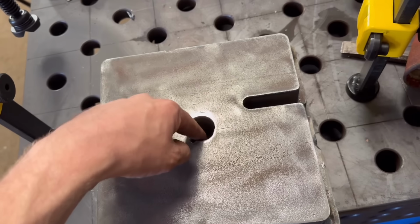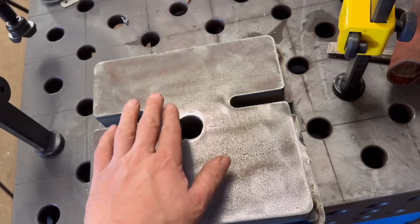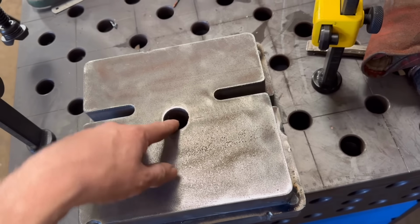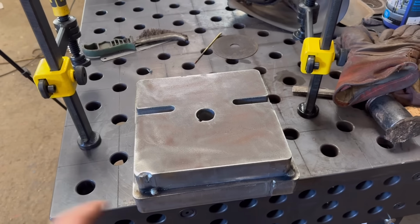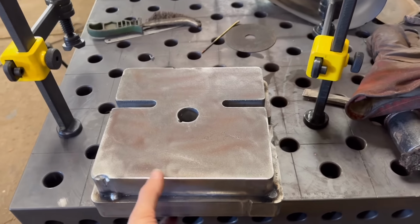And then I did a hole through the middle. The hole in the bottom plate is bigger than the hole on the top plate, so when I mill it flat, I can fasten it down by the middle. Yeah, so I'll get that welded round now, and then put it on the milling machine, and then we'll have to mill it to the right thickness.